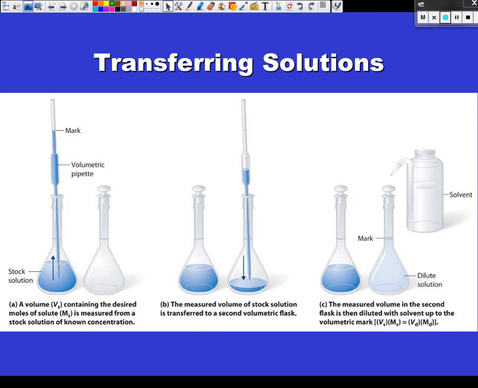So then what they do is, this was the stock. Again, we've taken some out of the stock, and this is going to be your new dilute solution. Visibly, with your eyeballs, I know it's hard to tell on yours, but on this picture, how can you tell that it is the dilute solution? The color.